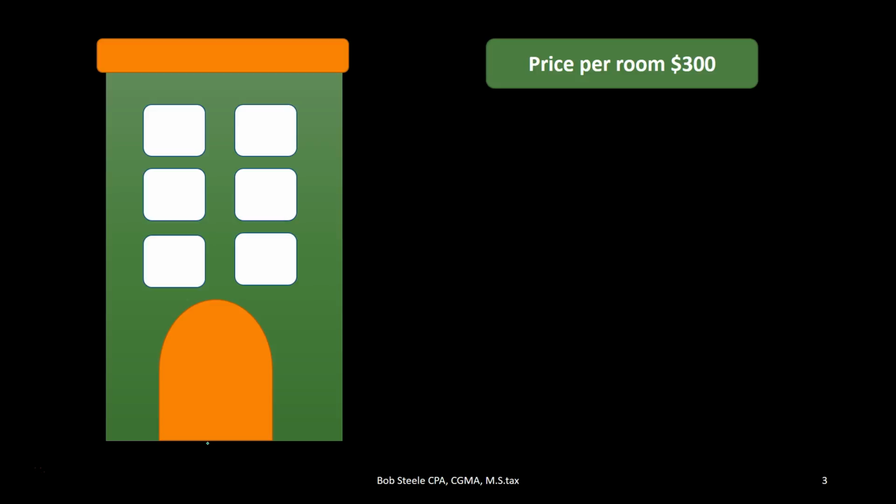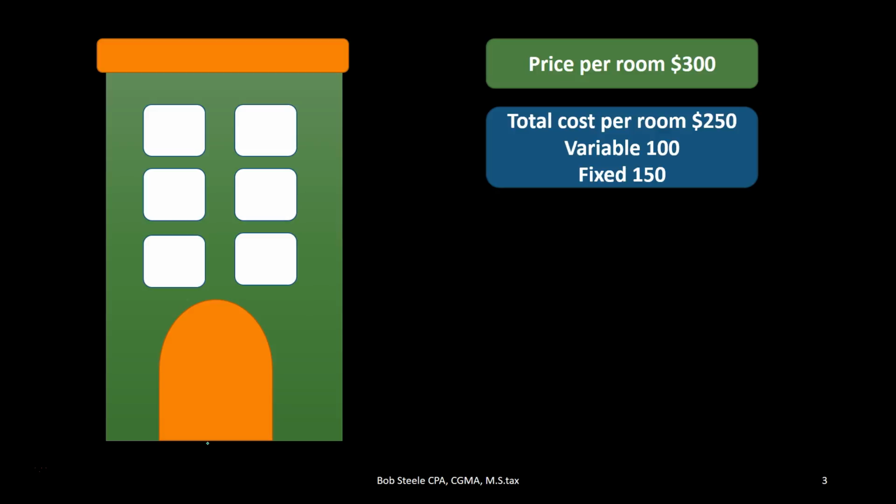So the example that is best to get the concept down would be to look at if we were operating a hotel. So this is our nice hotel on the left-hand side. We charge $300 per room for the hotel. And the way we came up with that $300 sales price is that we said, well, there's $250 in cost that we are assuming here, and we're saying that 100 of that is variable for maintenance on the room, and the fixed costs are 150, which could be like the depreciation of the building. Much of the building is going to be part of the cost, just the cost of the building.